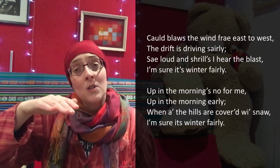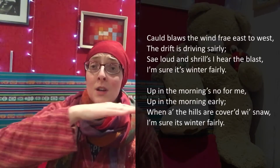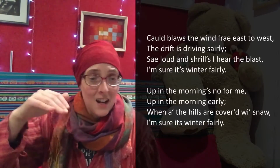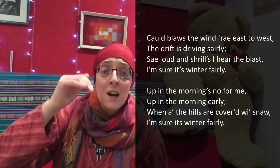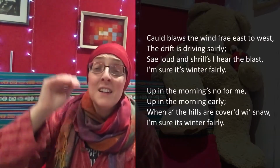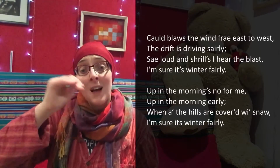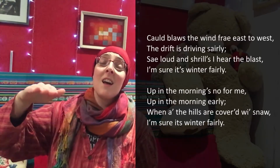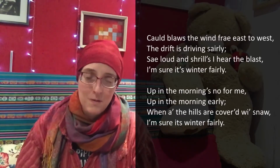Cold blows the wind east to west, the drift is driving sailly, say loud and shrills, I hear the blast, I'm sure it's winter fairly. Say loud and shrills, I hear the blast, I'm sure it's winter fairly. So the tune of the second half there is exactly the same as the tune for the first bit.